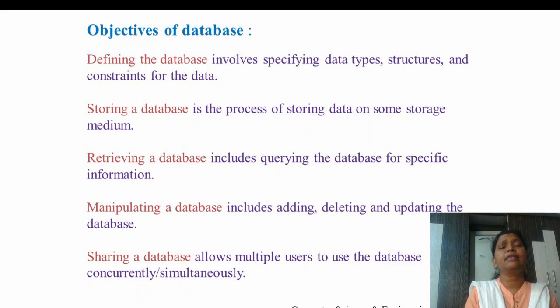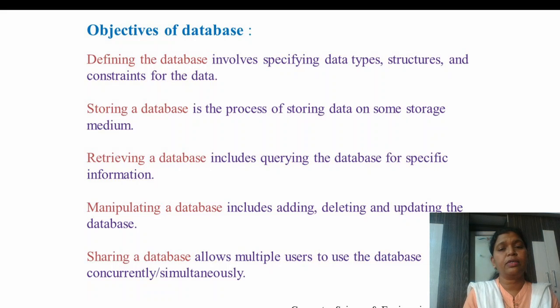Constraint in the sense some condition. I can give the condition. Somebody says name can have only 2 characters. No. I can define the condition: name can have at most 50 characters, and not lesser than 1 or 2 characters, because I am defining the condition. Constraint is a condition where you are checking the validity of your data. You cannot have 1, 2, 3, 4 as a name. Name must be alphabet. So that is termed as constraint. So all that I am taking care with respect to defining the database.